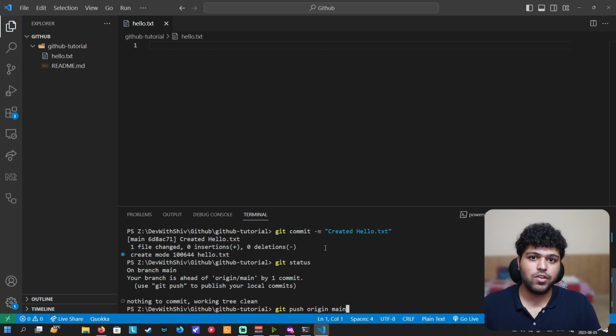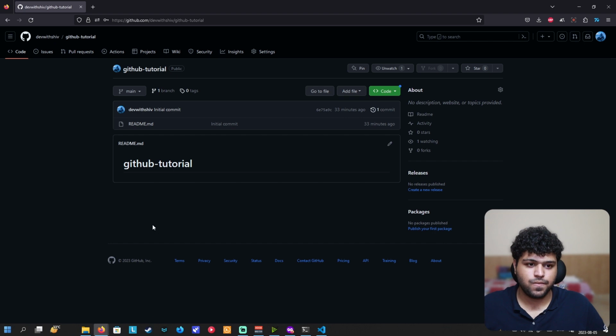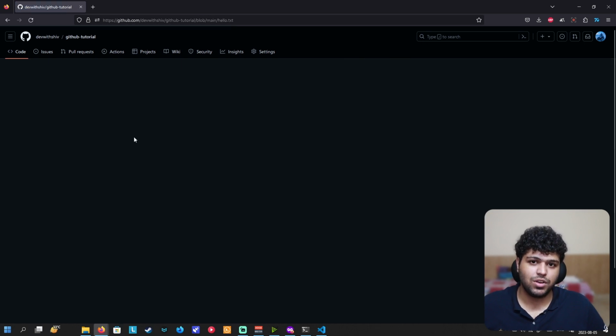In the example, we talked about different branches, right? The release branch, the hotfix branch, and the develop branch. By default, GitHub generates a branch when you create a repository and names it main. So we're going to push this code to the main branch. And now we can just refresh this page, and you can see that hello.txt has emerged here.